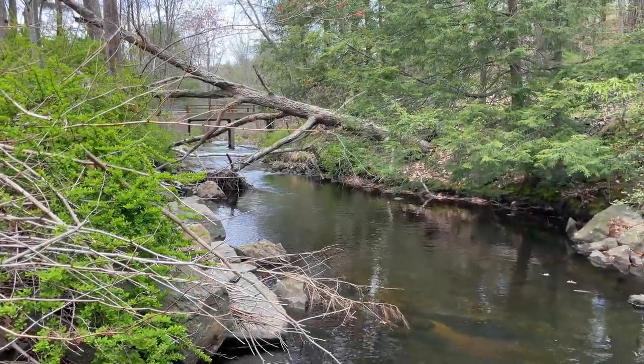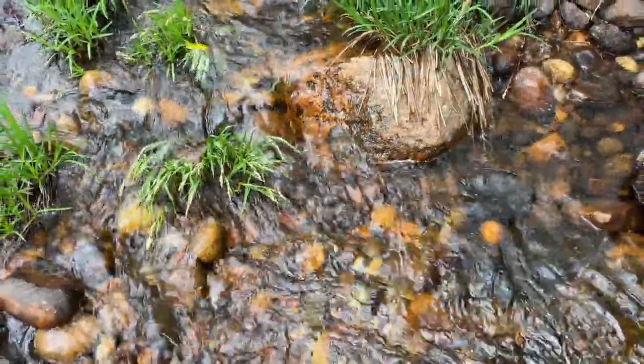I am all rigged up with a three-weight here. We are on Secret Stream I, a wild trout stream you guys haven't seen on the channel yet. I have fished this stream before and caught wild brookies here, but it's been probably a year and a half or two years since I fished it. We are in Litchfield County now, a good deal northwards from where a number of our Secret Streams were earlier in the episode. This is the last stream I'm going to be including in this episode. I've had a blast hunting these small wild trout — mostly native brookies, but also some wild browns — and I'm hoping we can finish off with some more from Secret Stream I.